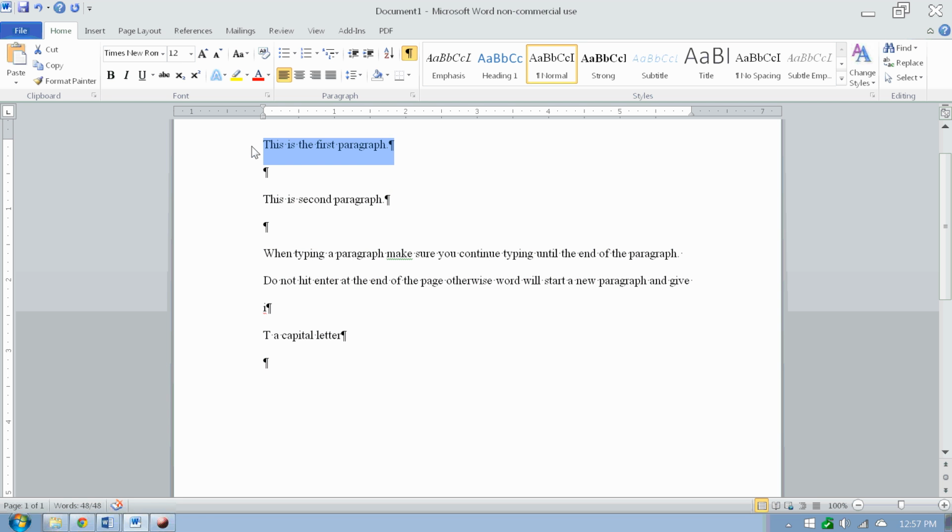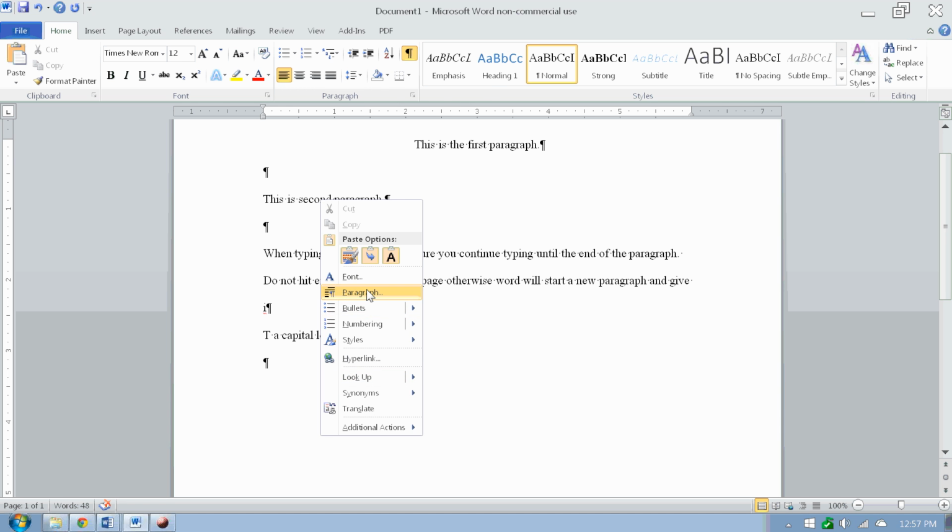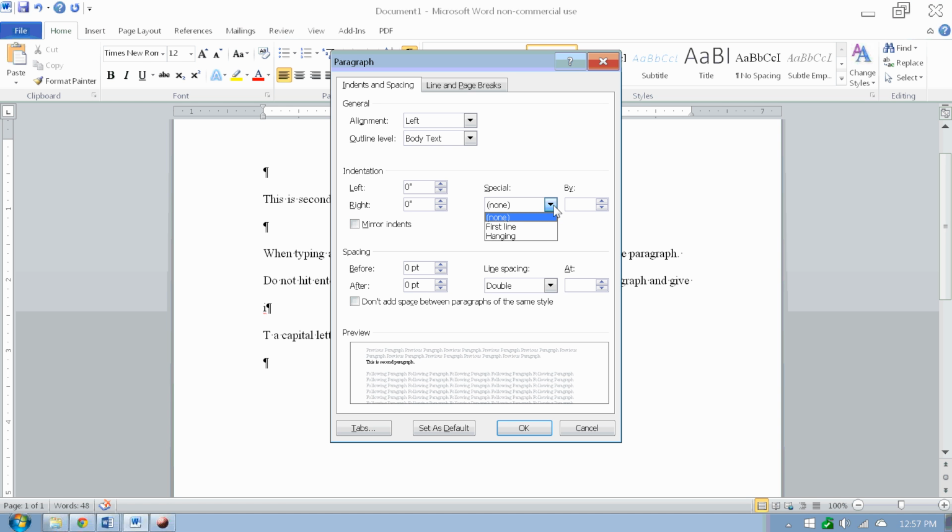Now for instance, if this was your title, you would want to center it. And if you were doing an APA paper, you would want a first line indent. So you go back into paragraph and you change this to first line.